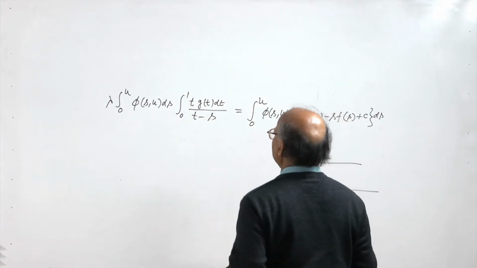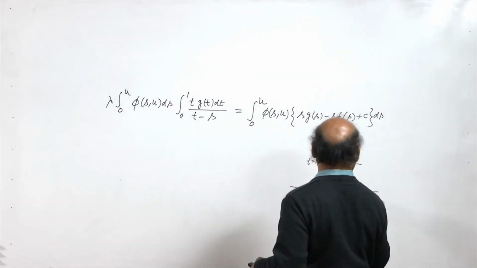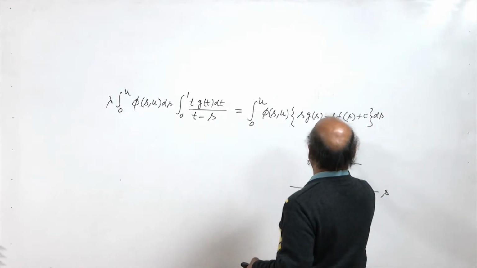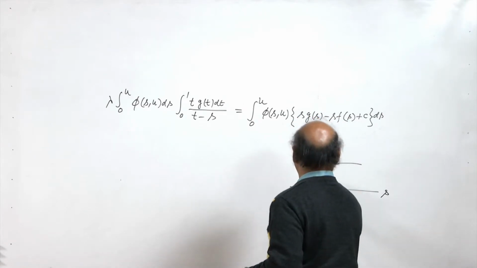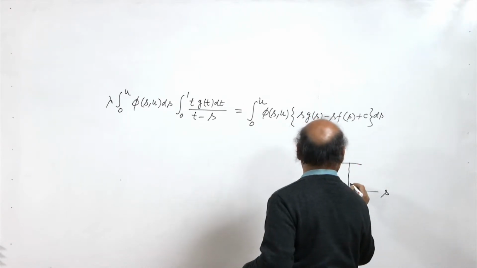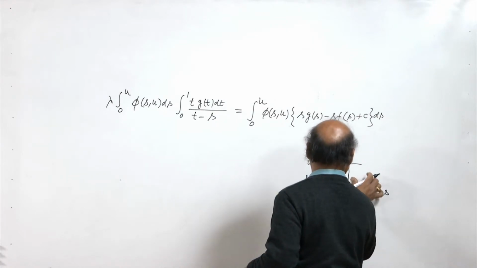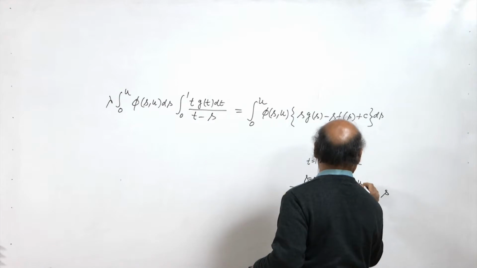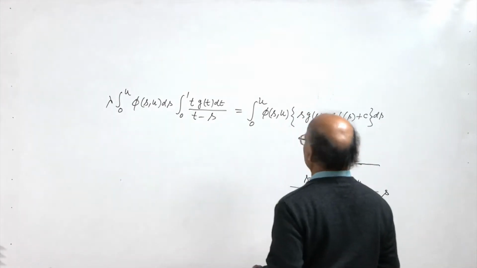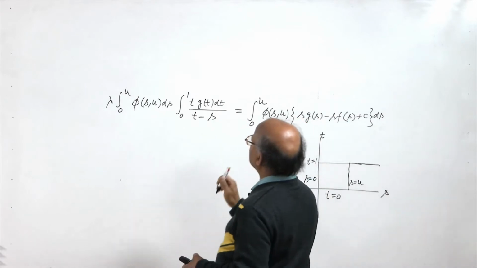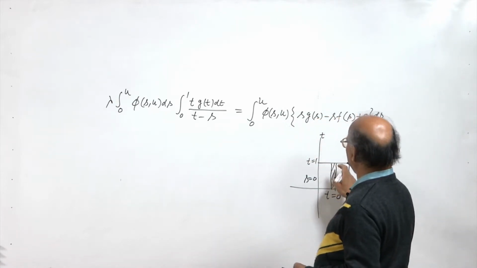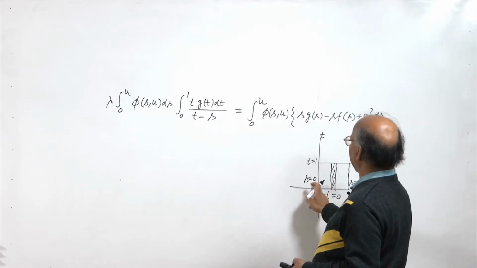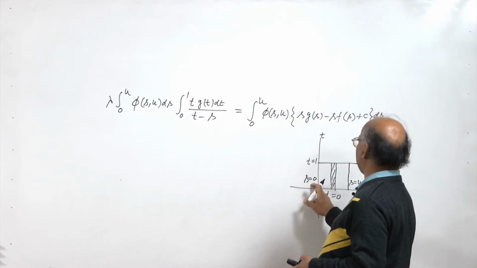t varies from 0 to 1 and s varies from 0 to u. So this is the s axis, this is the t axis. s is 0 here, say s is equal to u here. So we are integrating first with respect to t, which means that we are taking a vertical strip in this region. For the vertical strip, t varies from 0 to 1, and vertical strips start from s equal to 0 and end at s equal to u. So s varies from 0 to u.